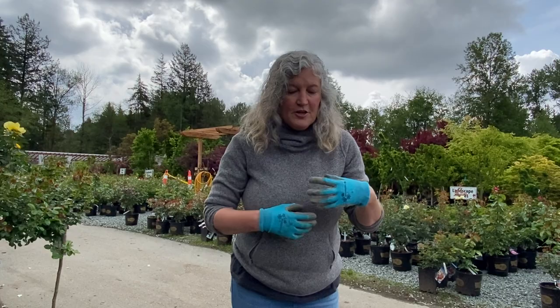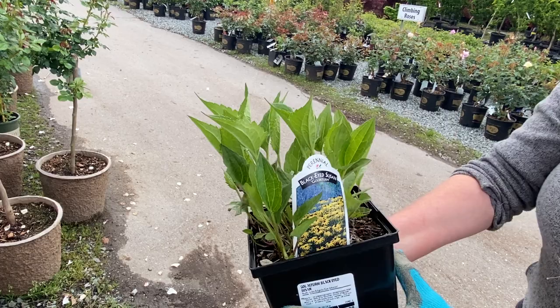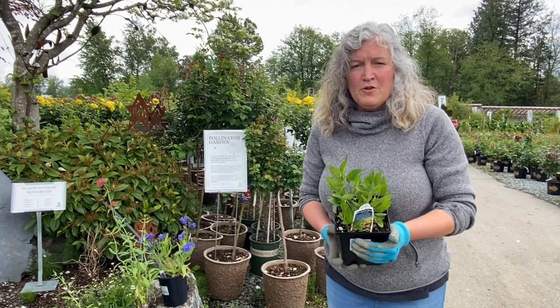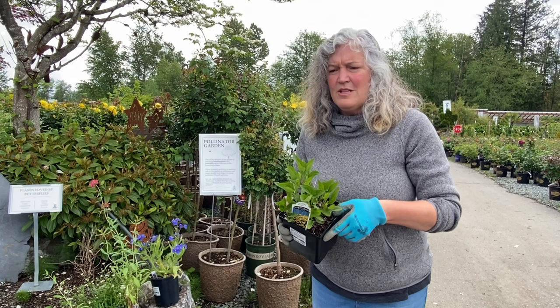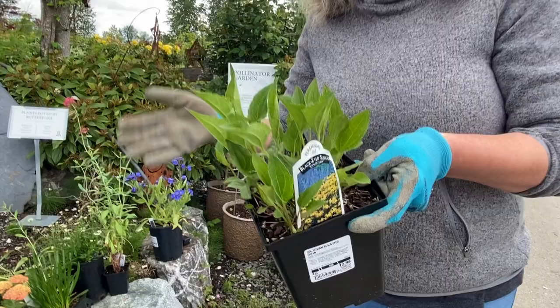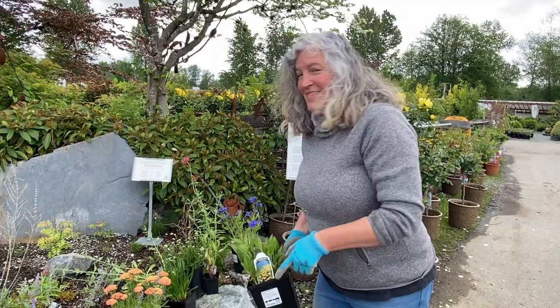Another great plant for a sunny perennial border — even a shrub border where you want some late summer color — is this beautiful Black Eyed Susan. This is Goldstrom Black Eyed Susan, Rudbeckia. It looks like a lot of lettuce now, but it's really important when you're building your perennial border to get things that are not all in color right when you do your purchase — you want to be patient. This is an absolutely glorious late-summer color. It starts blooming end of July, beginning of August, and will go right through until the frost knocks it down. It's a good spreader, so you'll be shaving off chunks of this plant to give to your friends and neighbors. Bees do love this plant as well.